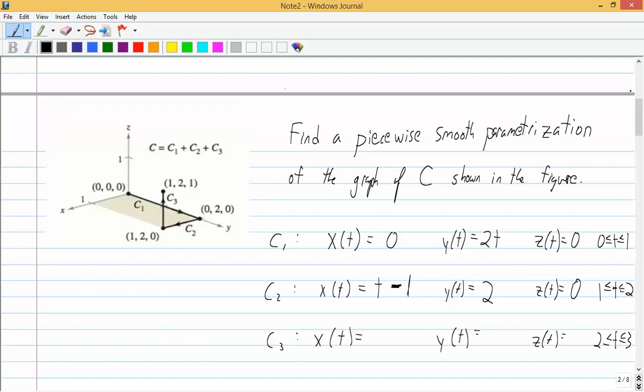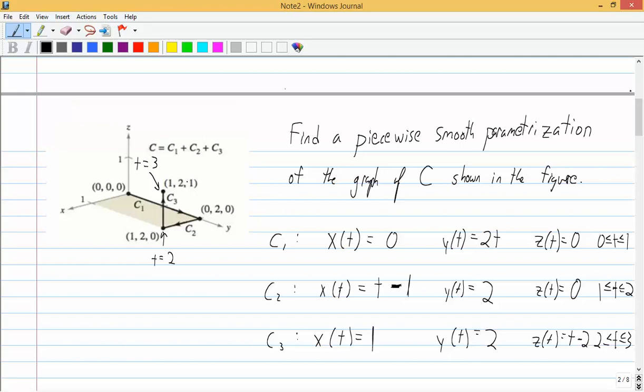All right, now, what about this from here to here? What's the change in the x? There's not one. Whatever we plug in, we always want to get a 1. So what would that be? 1. And then is there a change in the y? No. So it needs to be a 2. And then is there a change in the z? All right, now, we have to be careful. Because right here, that's when t equals 2, and right here, that's when t equals 3. So if I make this t minus 2, let's see what happens. Right here, when t is 2, I'd have 2 minus 2 and get 0. That's good. And right here, when t equals 3, I'd have 3 minus 2 is 1 and get a 1.